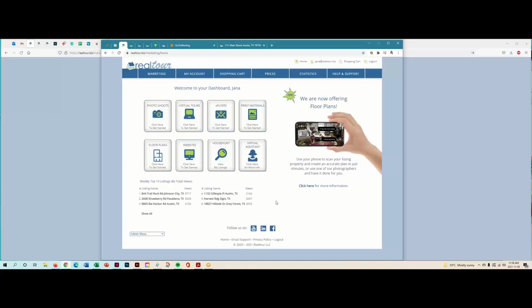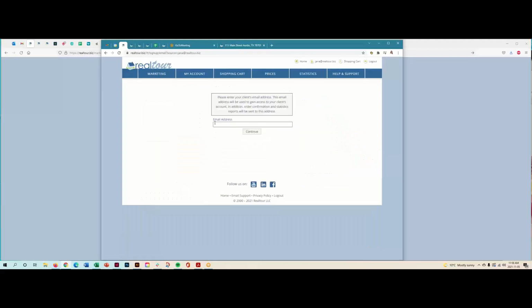One final thing, you guys all have sales rep accounts. So you, like me, have an admin menu in the bottom left corner. When you want to sign up a client, I have more options than you do, but you will have a sign up a client option. So if someone comes to you and they want to sign up, you can log into your account, click on sign up a client. You simply add their email address, and when you hit continue, the next page, you'll put in their first name, last name, and then you'll create an account. What that does is it assigns that person to you and gives them that 25% discount when they order products.